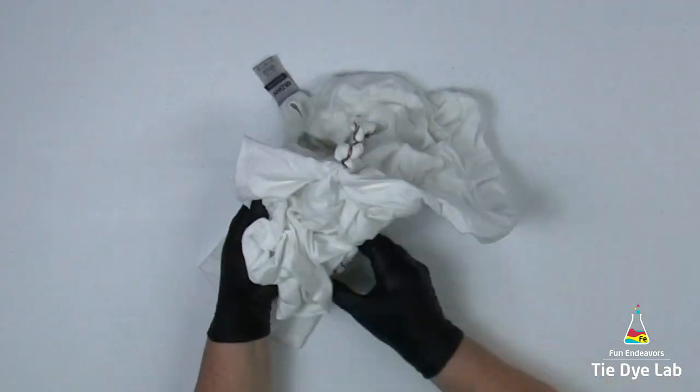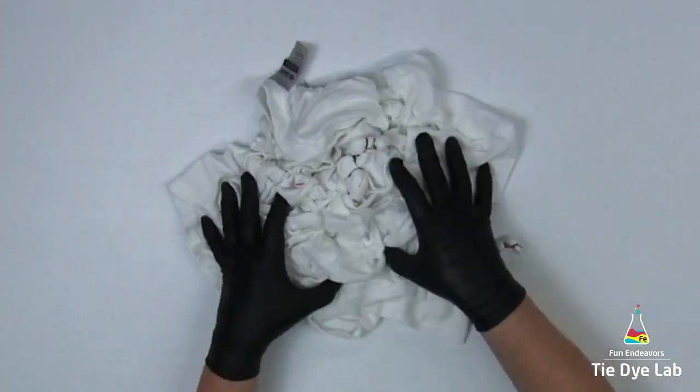The rest of the shirt, I'm just going to crumple up and hold those folds in place with some rubber bands.